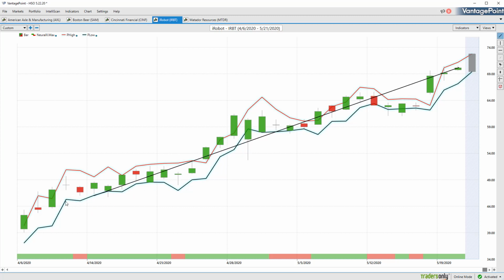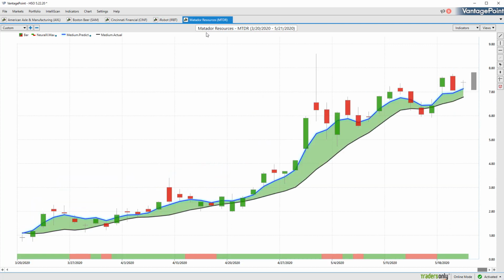But really what I wanted to highlight here is a company like Matador Resources. So here you see a 56% rally in shares of iRobot, and very clear, if you're trading a market like this, all you want to do is go ahead and get long. But here's Matador Resources, and this is an energy oil company, right? And we've seen energies actually recover quite well, but it's taken a while for things to really get going, and seeing some of those 5, 6, even 8, 10% moves in the futures market in the commodity oil. Well, that's a part of those intermarket relationships, right?